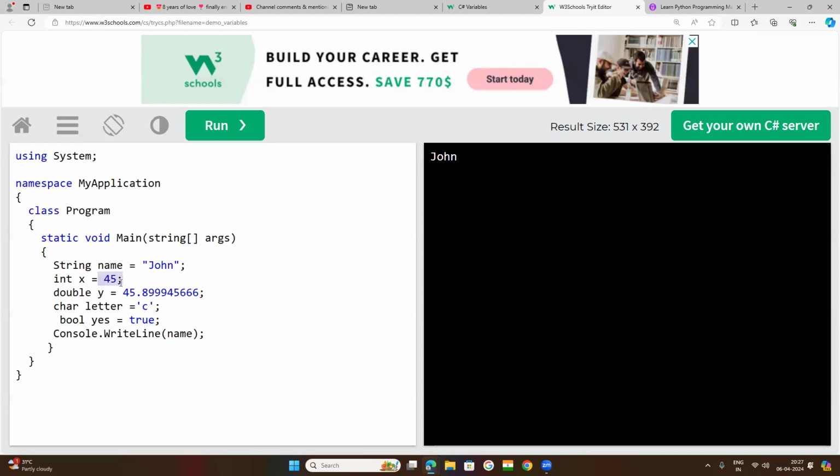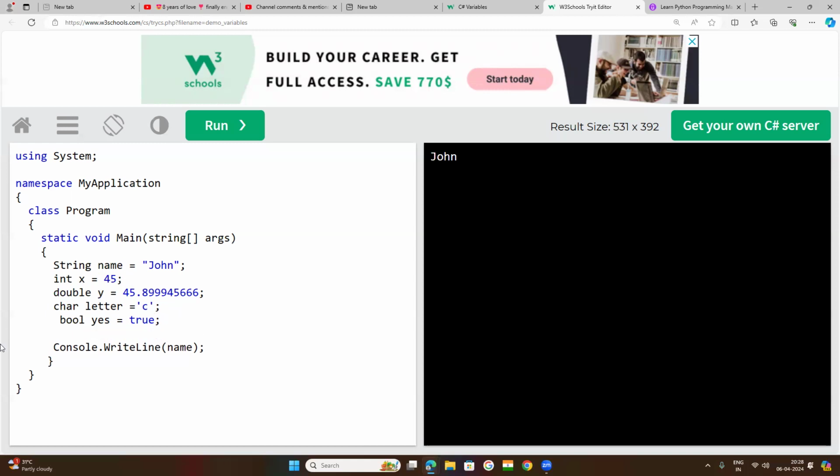This is an integer literal, this is a double float literal. Literals are nothing but the values assigned to the variable. C is a literal value, true is a literal. So these letters S, Y, X are called identifiers. Int, double, string, char indicate that this is the data type.